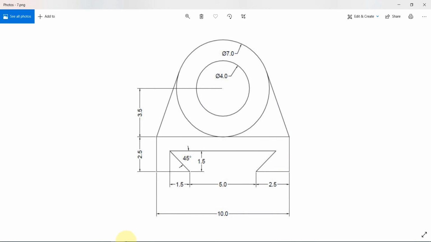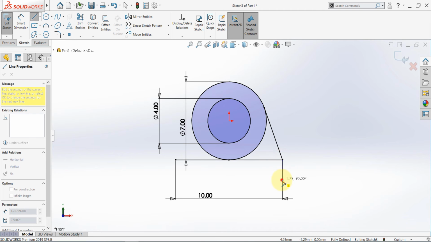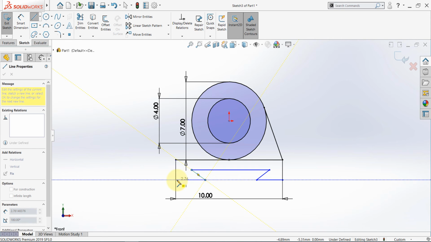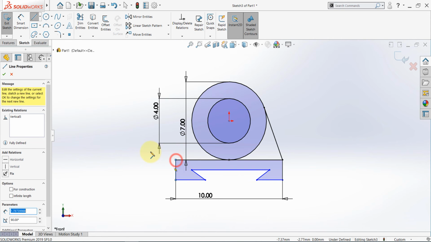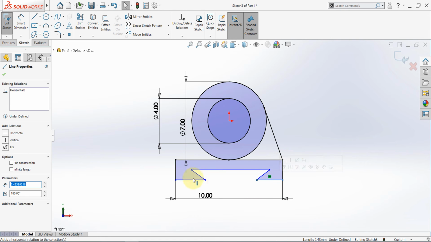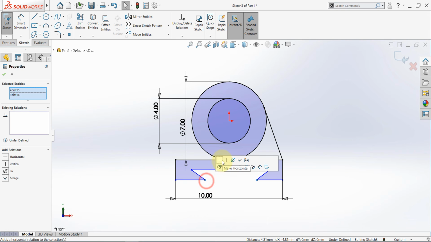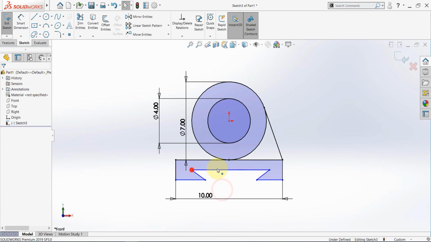Now, let's sketch this profile. Now, this line is horizontal, and this one is horizontal too, but these points should be horizontal, and this line is horizontal too.